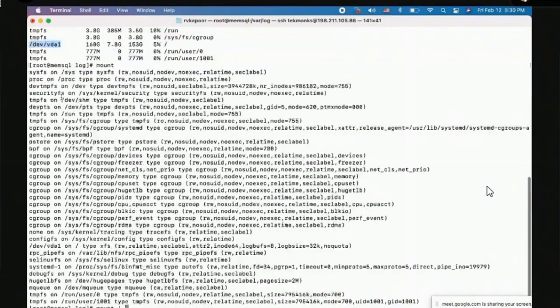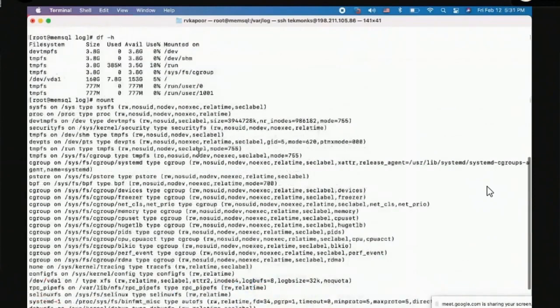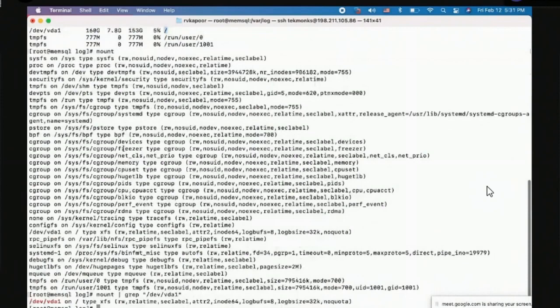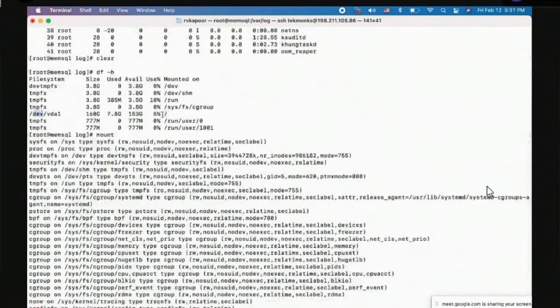Where is this mounted? So I can use grep as it is to see this device is mounted on my root file system, and that's the one my MemSQL is on, because really on this box I only have a root. Now it's also showing me here that it's mounted on the root file system, so I didn't have to do that. I think the new OSs have it. In the old days when I learned Linux, it would not give us the mount point. It would just give us the file system.